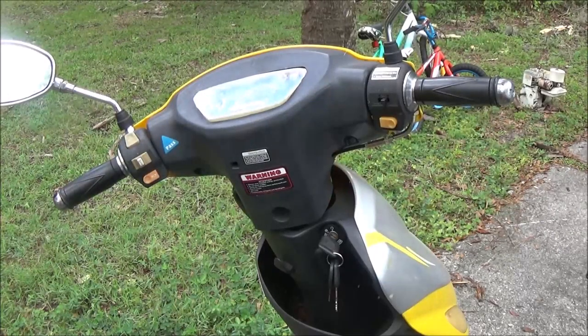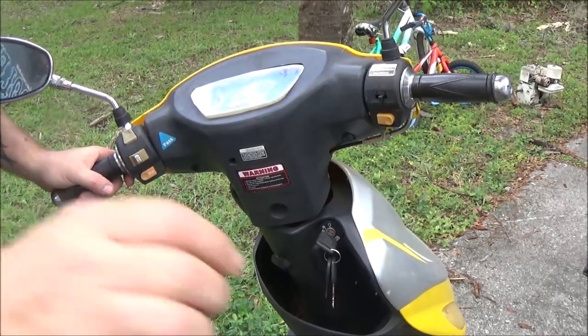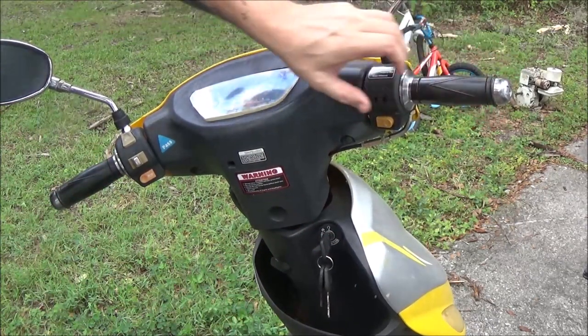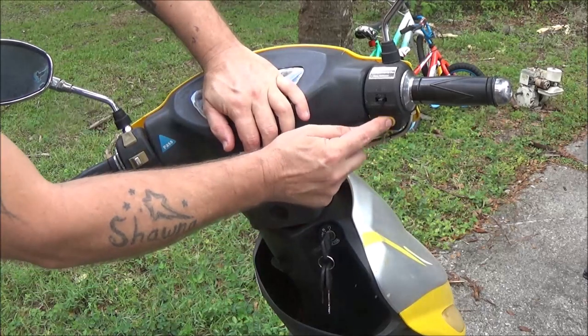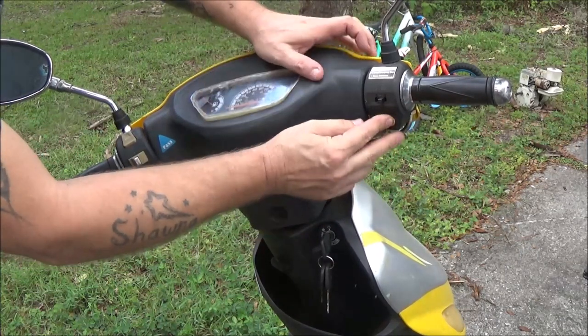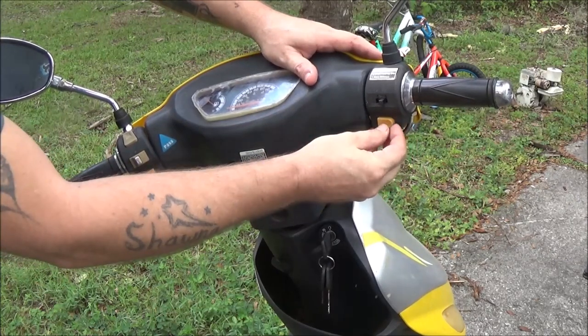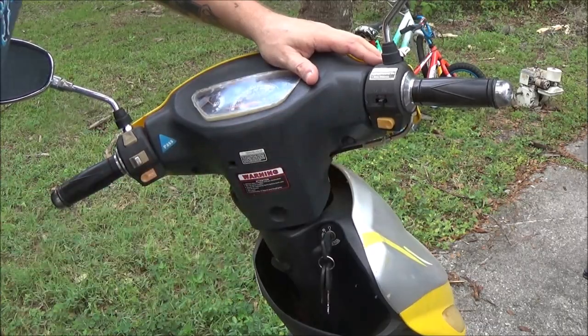Hey guys, we have an issue with this scooter. Gonna pull the brake. Here's the starter button. Nothing. Every once in a while you can get it to go, but that's what it does. Just like that. So let's take this apart and find out why it's doing that.